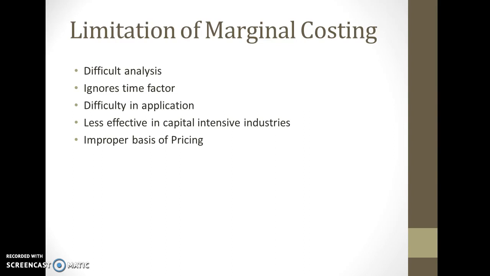Limitations of marginal costing. It's a difficult analysis to do because we have to segregate each and every cost into fixed and variable elements, and sometimes it is a very tedious task. It ignores the time factor. The difficulty in application is also a considerable aspect. Marginal costing is considered to be less effective in capital intensive industries wherein most of the costs are fixed in nature. It is also considered sometimes an improper basis of pricing.